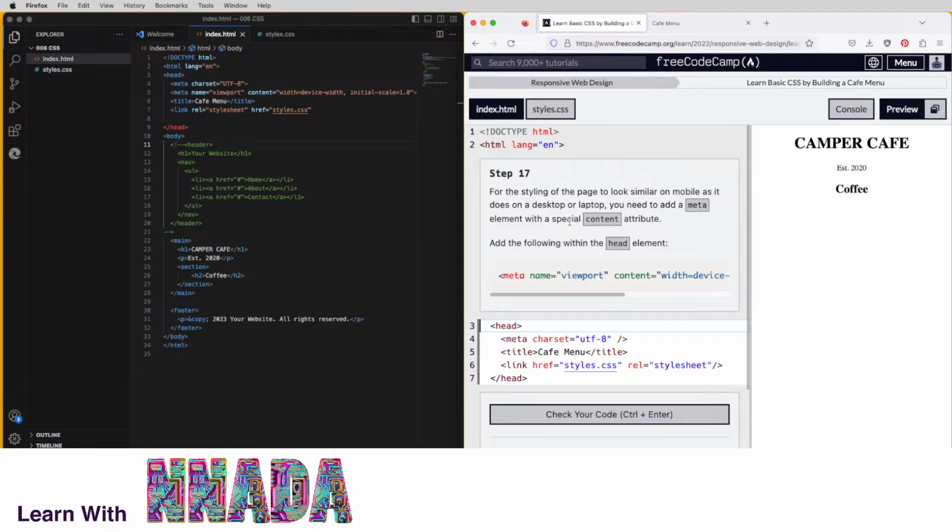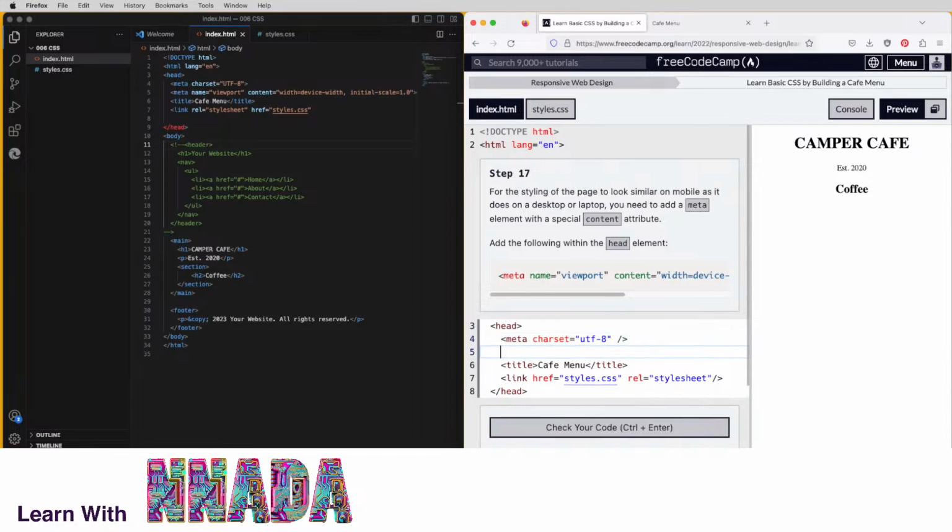For the styling of the page to look similar on mobile as it does on desktop or laptop, you need to add a meta element with a special content attribute. All right, let's go back up to the meta area. Meta content. Is that it? Oh, it gives us the exact thing. It is not making us think it up. It wants us to use this exact viewport, and the content is going to equal. Aha! This is what I've written already.